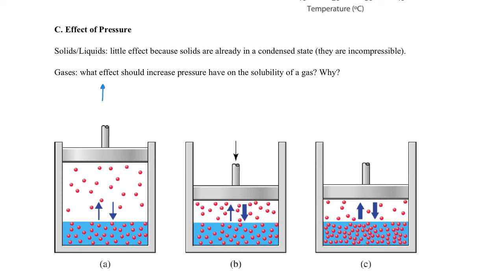So we can summarize this as saying that an increase in pressure leads to an increase in the solubility of a gas. Why is this? Because when we increase the pressure, we are decreasing the volume of the gas. And naturally, this leads to an increase in the number of dissolved particles. So now that we've had a chance to discuss some different aspects around solubility and the effects of temperature and pressure on solubility, let's go to the next page where we can learn how to quantify solubility through concentration.